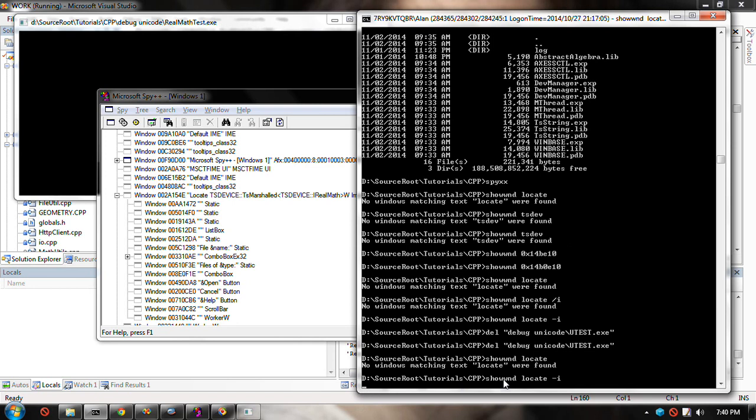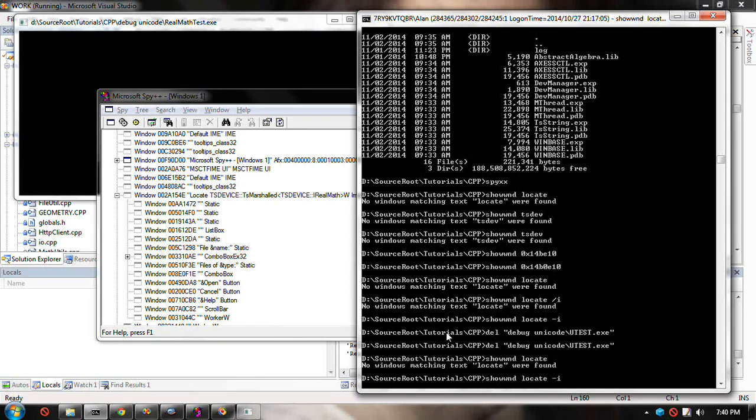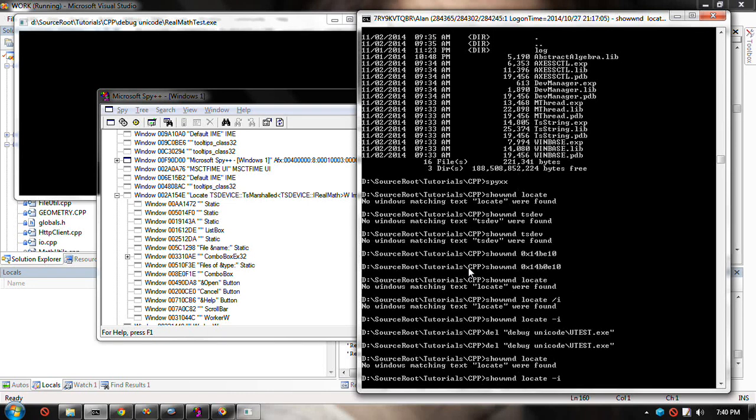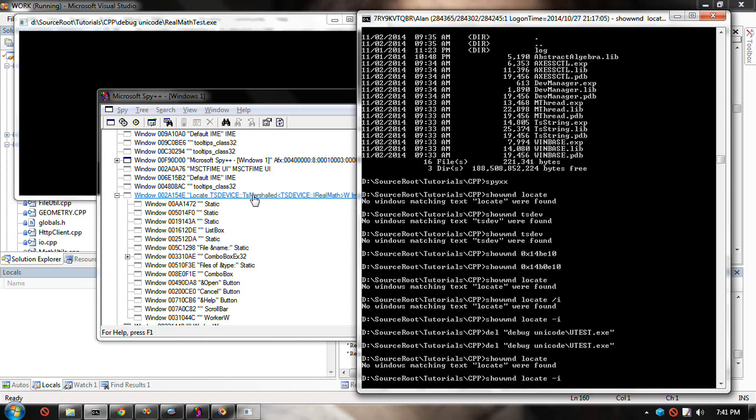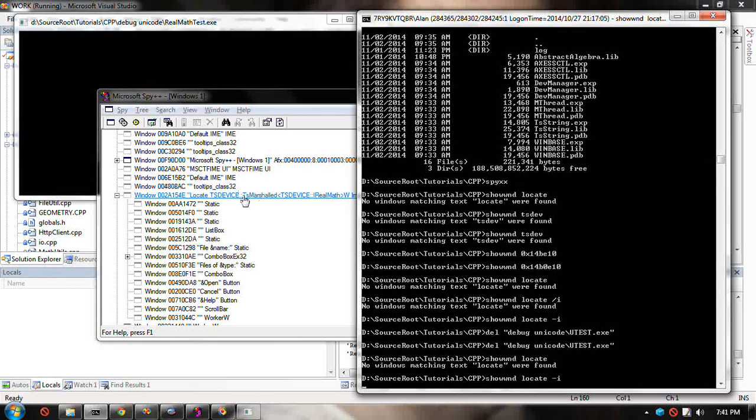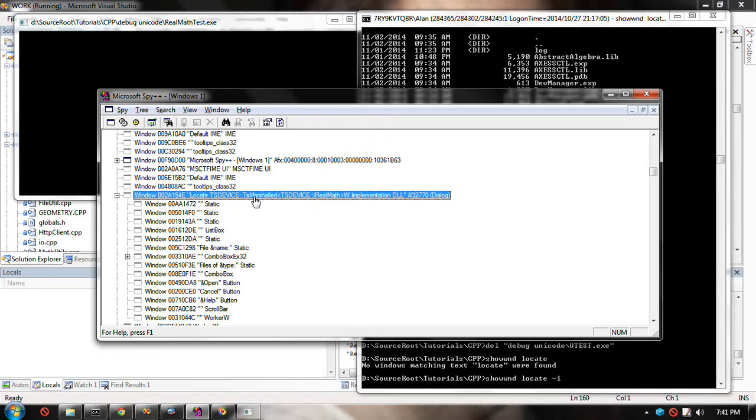This program is calling send message to this window that it found. It found the window, and it's trying to send message, but it's not terminating. Right? Send message isn't getting through. If the send message isn't getting through, that means that this thread, the thread that's running the message loop for this window, is currently stalled.